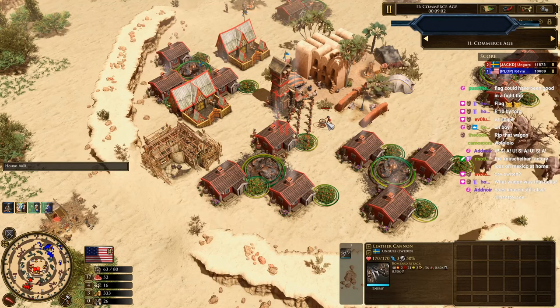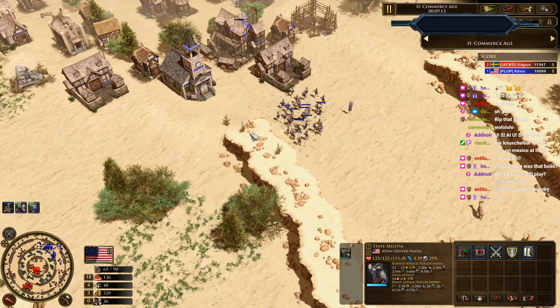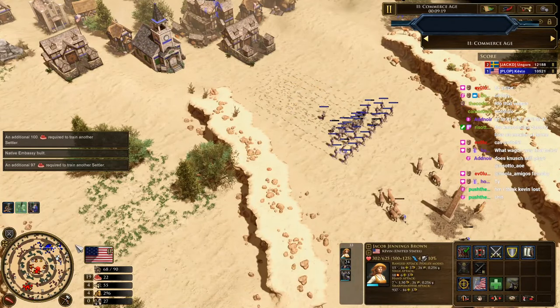Yeah, I have to somewhat agree. As long as that leather cannon could have been taken down relatively quickly, then he also has light infantry in here as well, which is going to do bonus damage to pure Carolines. So I think he was in a really, really strong position there to pretty much clear up. Although the masses are kind of equal, so I'm sure Kevin backed up for a reason.